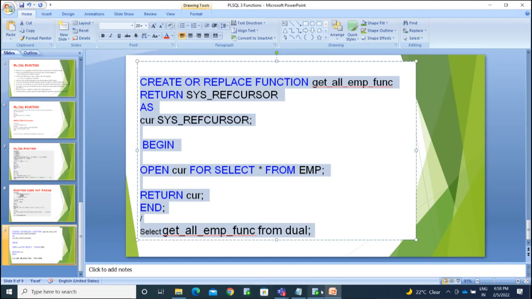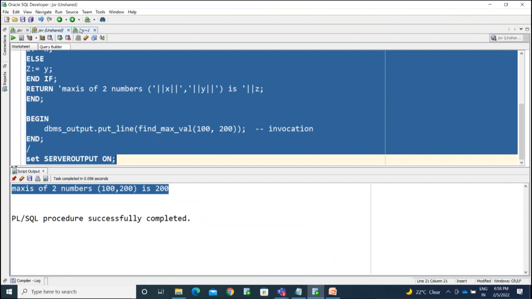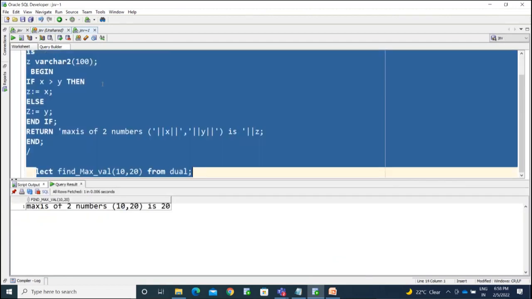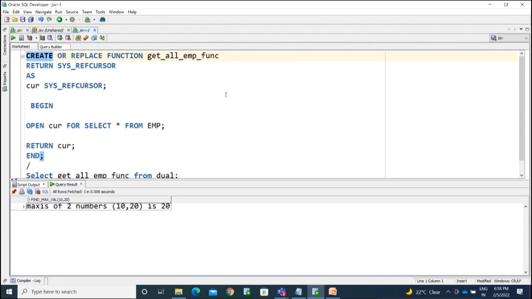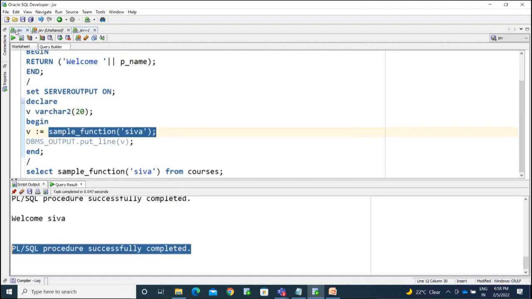So we can do this with a function. Create or replace function get all employee, or get all courses. I have written the get all courses function here, and we are getting the data from the courses table.